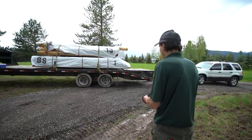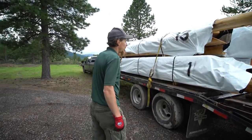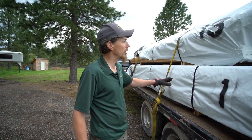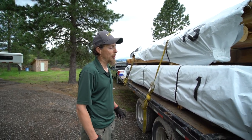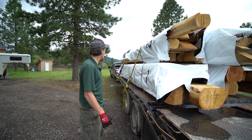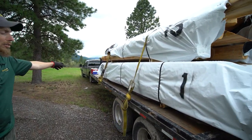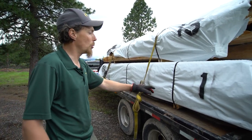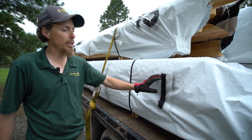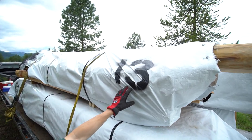Now when we came down this morning, we're about an hour and a half from home, from Meadowlark Log Homes. And every time we come down, we're bringing a load of logs. There's 4 bundles on here, and we package these up, as you may have seen from our other videos. Each bundle has the client's initials on it, SS, as in Steven Sears. And this number 1 tells me that the lowest row in this bundle is going to be row 1. That one has a 13, so I know that's going to be higher up.